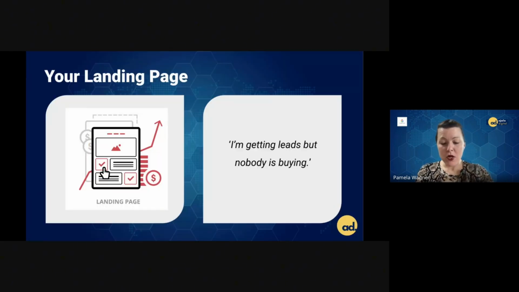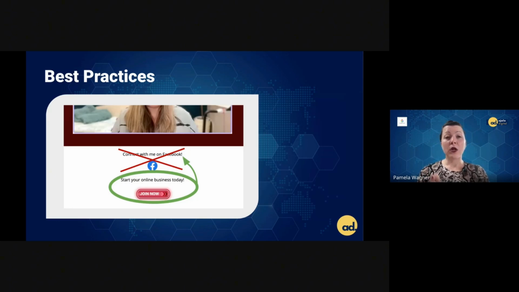So typically we know that there's an issue with the landing page if people have been using ads, but they're saying, hey, I'm getting all those leads, but nobody's buying, or I'm getting all those visitors on my landing page and nobody's converting, right? So the first step that we want to take is to simplify our landing pages, the buttons on the landing pages specifically. I still see it often that people have 5, 6, 7, more than that, different buttons on their landing pages for the ads, and then expect people to just choose from those different buttons, right? But the problem is people are easily overwhelmed. So we've got to make it really, really simple for them, and ideally only give them one option.